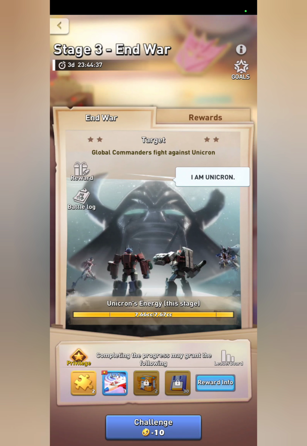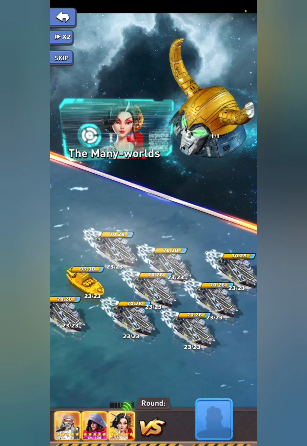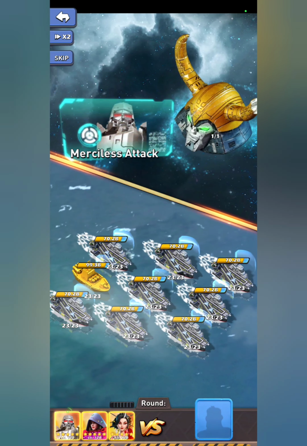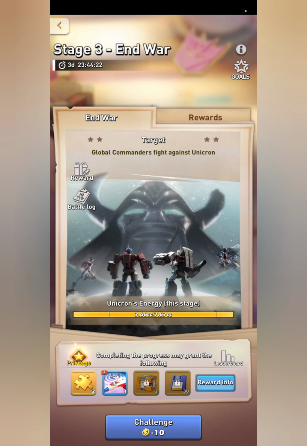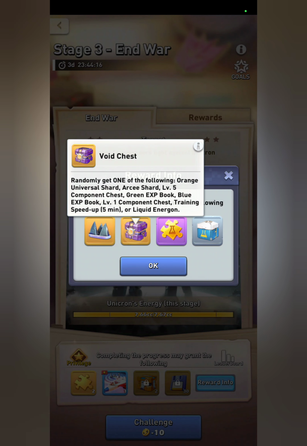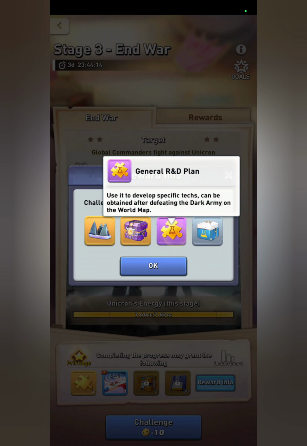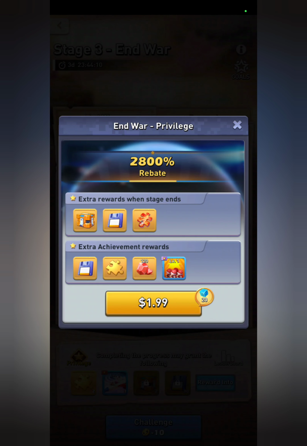What End War is, is basically a giant world boss that you're attacking to see how much damage you can do. We're going to just send our march here. So send your march. I'm going to skip. And you'll see I did 878T. You get the typical shark teeth when you do this. You can also get these void chests, R&D, and tech. Don't forget to get your extra privileges.